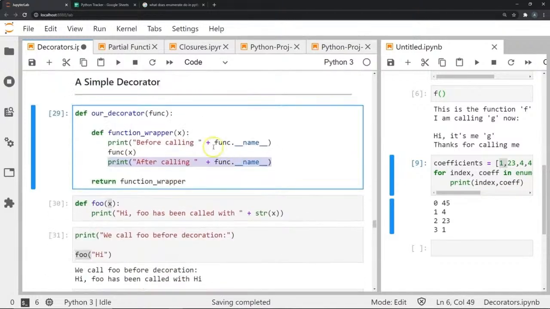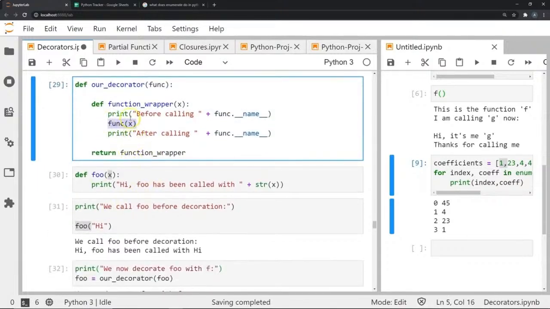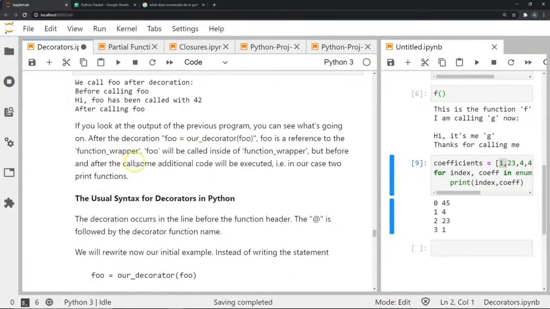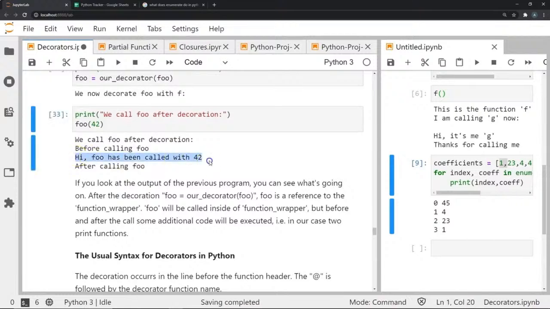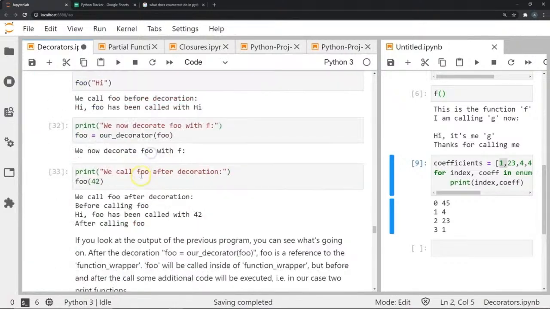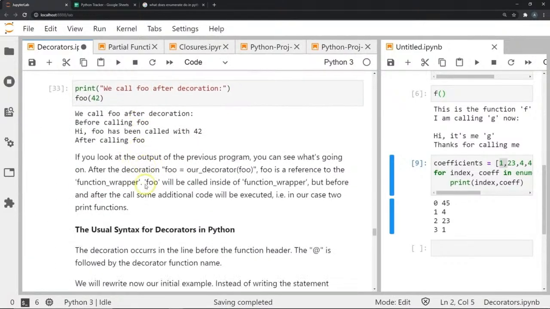So if you see here, I'm getting some results from this decorator itself, but I'm also calling upon the function that is being referred to by this decorator. So I'm doing two things. I'm doing the main thing, which is being executed here, and the result is here, but I'm also decorating it with these two lines, which come from this decorator called our decorator.